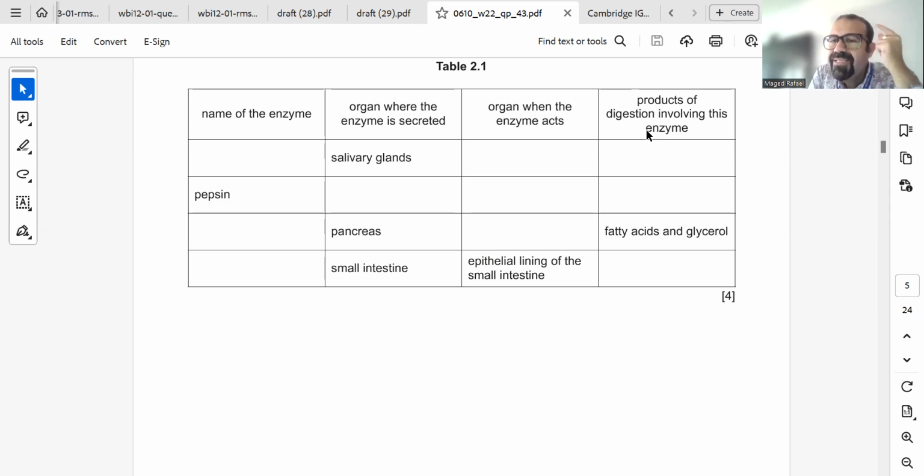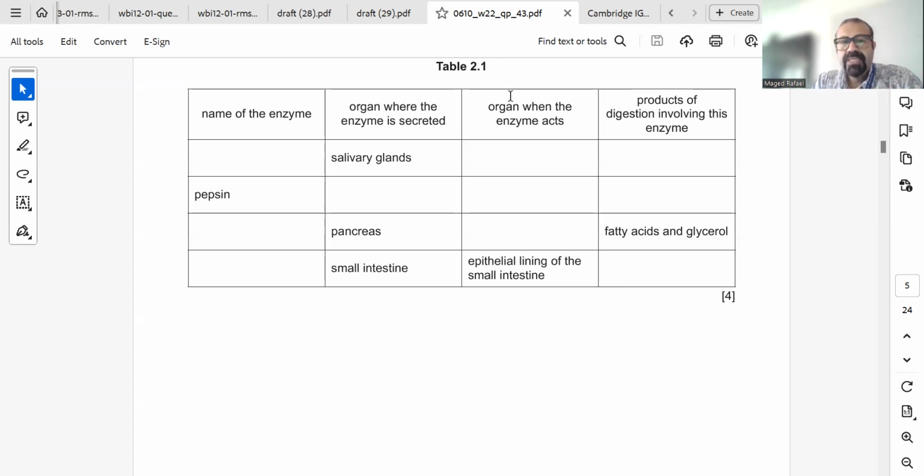ما تيجوا تقولوا لي كده التست بتاع الليبيدز نفتكره بالمره كان اسمه ايه في الشات بوكس. How could we test the lipids? Yes, accepted يا أسامة. Emulsion test. Emulsion test يا كندا. Emulsification is the process اللي happened in the small intestine by the action of bile. Okay, so it will form definitely the emulsification process. If you wrote it, it will be right, but the name of the test is emulsion test. That's great. Thank you so much, girls.